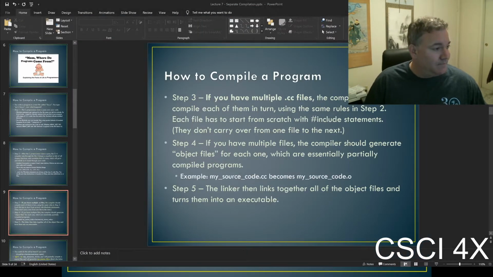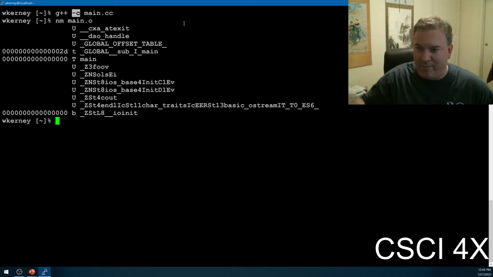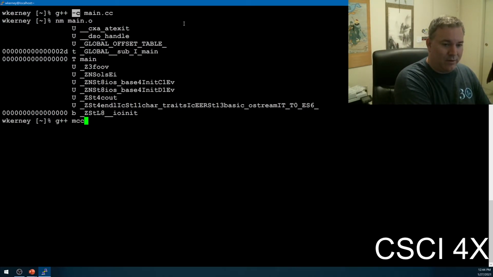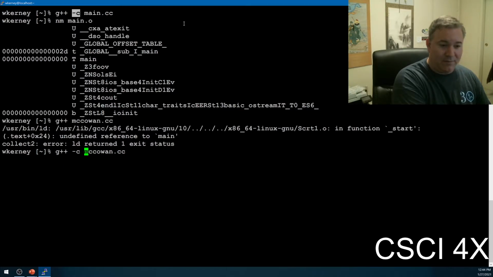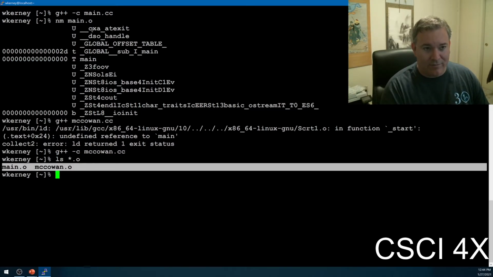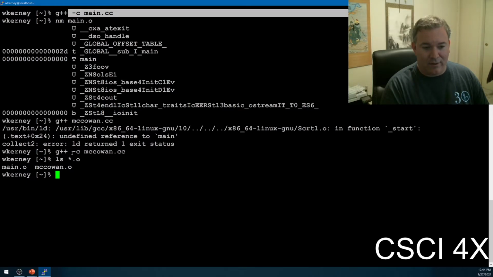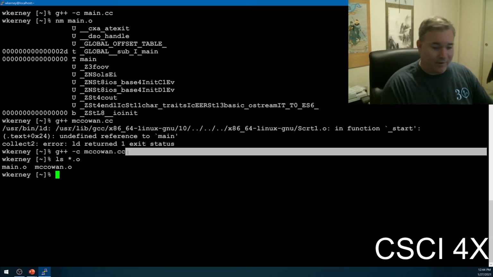But if you want to keep it, you can do this. -c means compile, or separate compilation, or partially compile. There's different words for the same thing. But what that essentially means is keep the .o file. So if I wanted, I could g++ Makefiles. It won't compile by itself. But if I do -c, if I partially compile it, it generates an object file for Makefiles. So if you look at it, I now have a .o file for main, a .o file for Makefiles. It generates these things anyway, it just normally deletes them. And then I can use these .o files to actually build the executable.